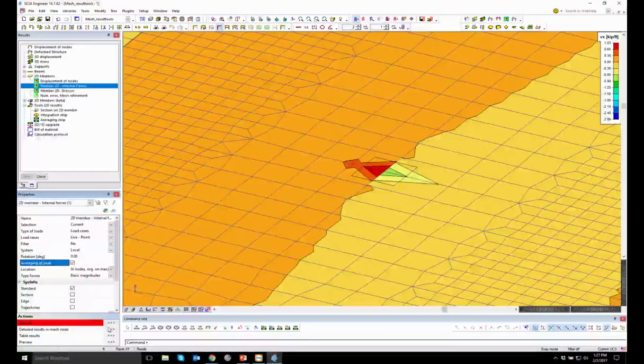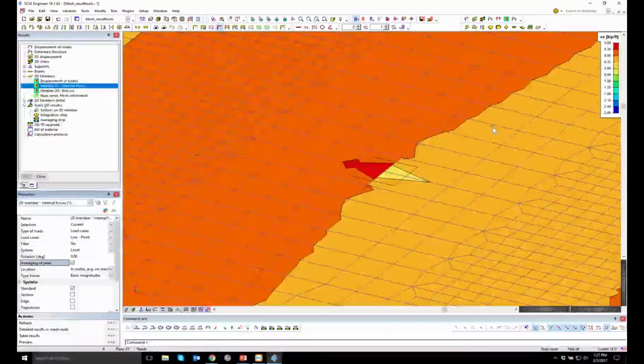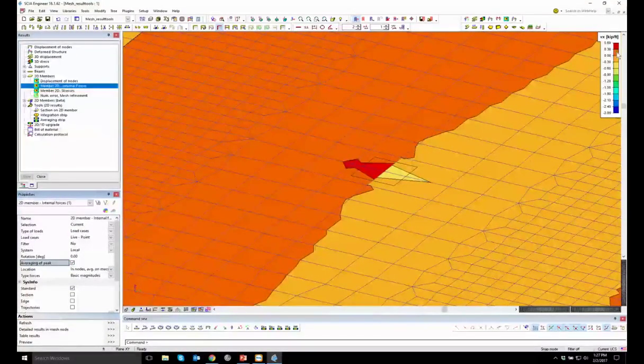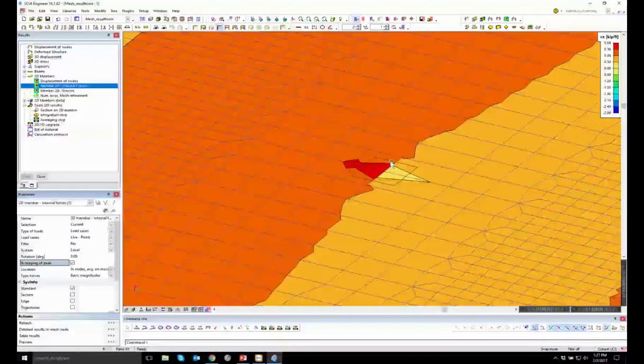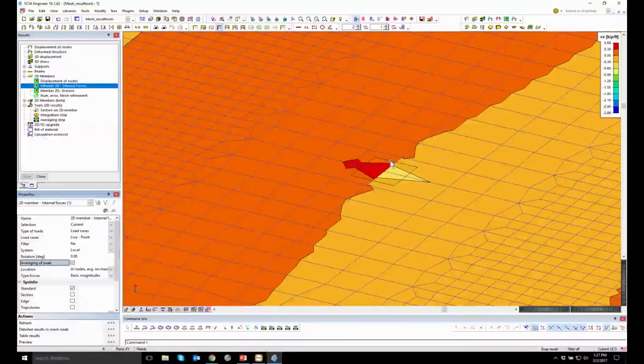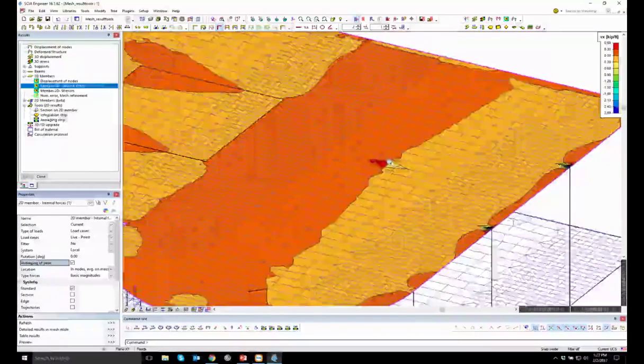Now within the result here, we can turn on this averaging of peak. If we select that and then click to refresh the result, we've now averaged the peak there. So we've actually dropped the result, as it averages based on that size. Now, if our mesh was a little bit coarser, or in this case smaller, we would get even better refinement or better results, because this would have had individual mesh elements within that averaging strip. So in that case it's all dependent on how you want to do the averaging compared to how you want to allow the mesh to be refined.